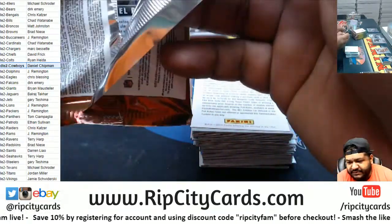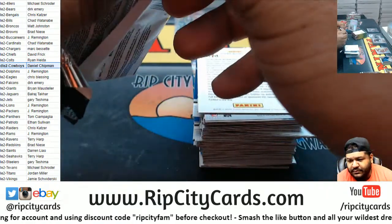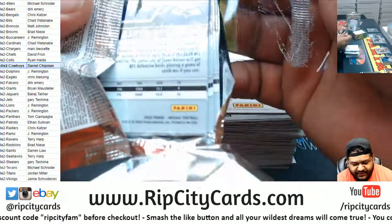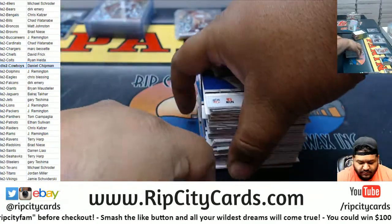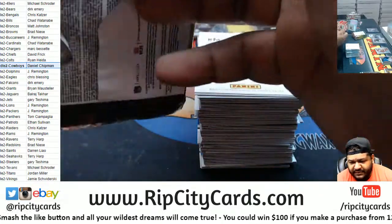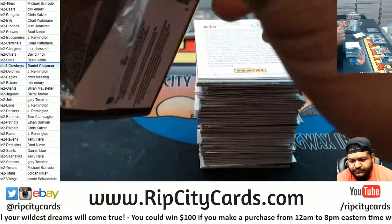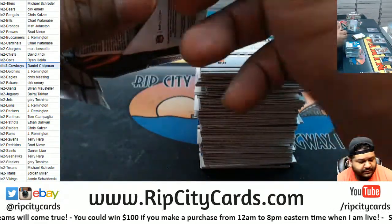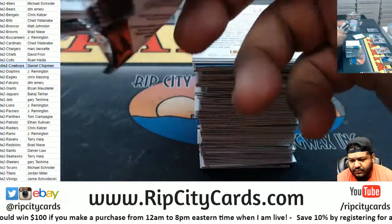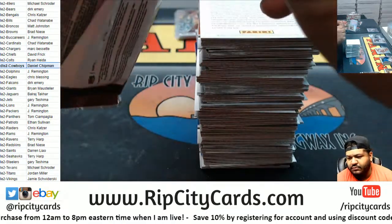We got a bye week then we play Clemson, Pittsburgh, Virginia, NC State, Virginia Tech, Georgia Tech, Wake Forest, and North Carolina. That Clemson game on October 10th is gonna be huge — they're ranked number one right now. I hope they make another run. I'd like to see that Western Conference Final go to a game six.